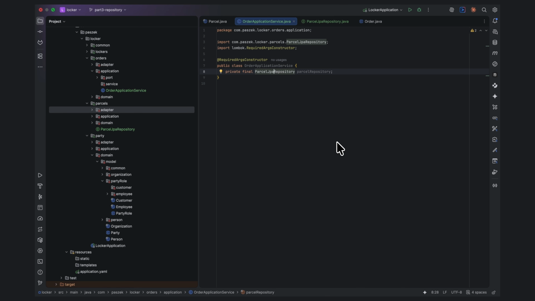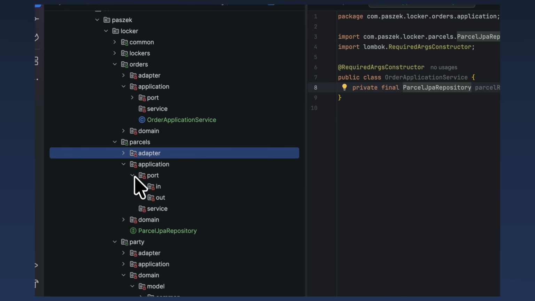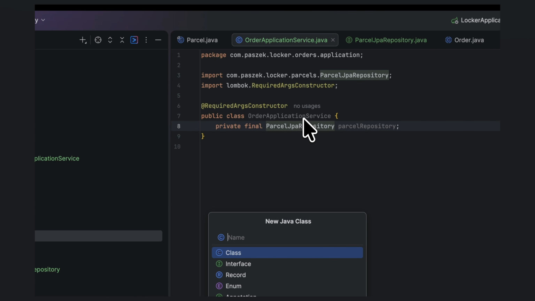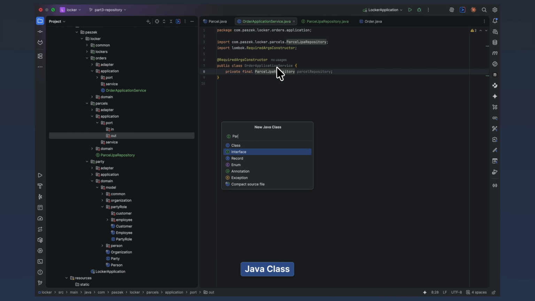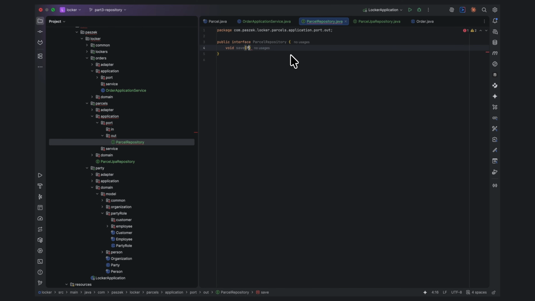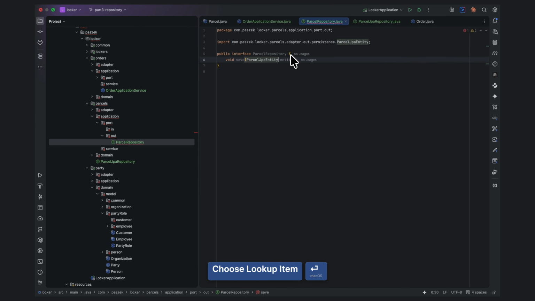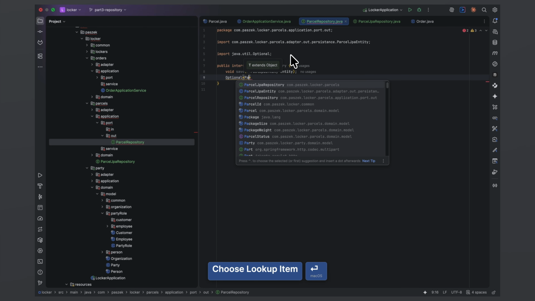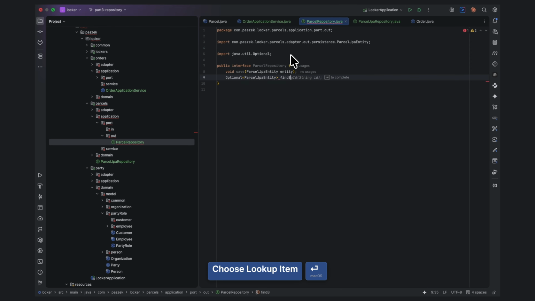Let's create the parcel repository port. Let's move to our parcel package, in application, port, out. Now let's create the interface ParcelRepository. Create a save method, taking a parcel. Then an optional, parcel find by ID.